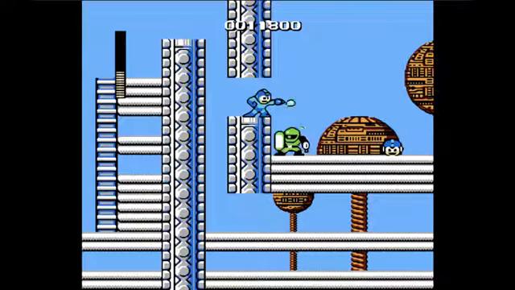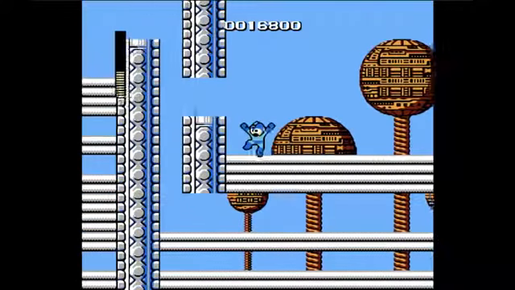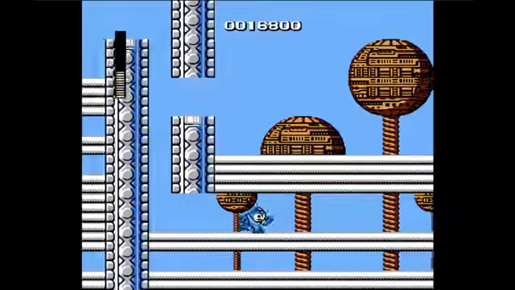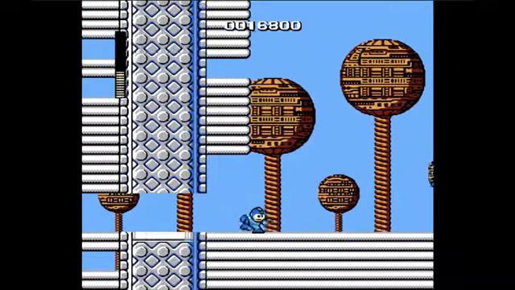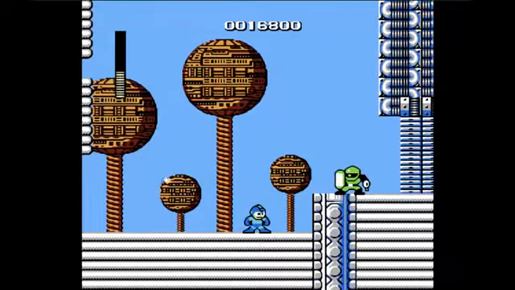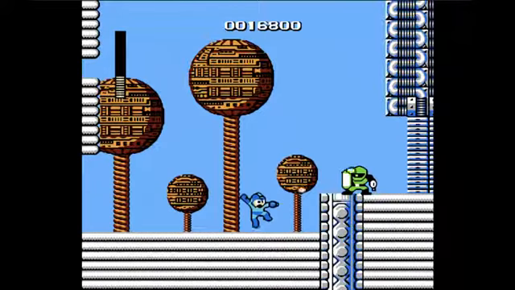let the Sniper Joe jump up so I can hit him. There we go. Continue hitting him. Jump up. Come on. Come on. There we go. Easy way to defeat that guy. Free extra life right there. And you may need it, as Robot Masters can have some really weird skills. So here we have a Sniper Joe right before the boss door.